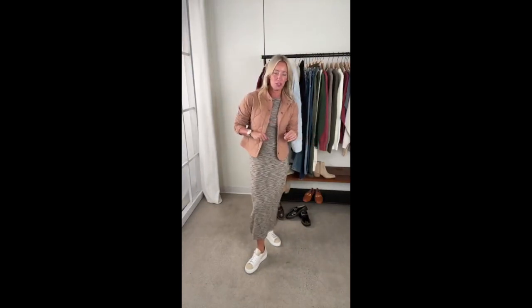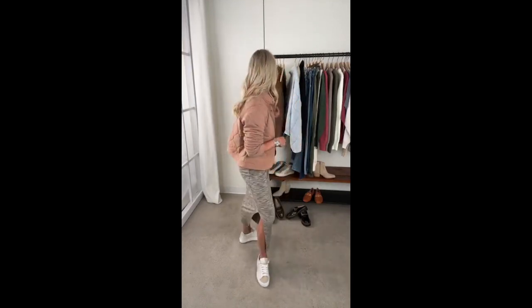Neutral, easy, really pretty to just pop on. And again, I think this quilting really adds such great shape to it without the bulk, which is so funny. Isn't it great? I know, so cute. Okay, so this guy, two colors, lots of ways to wear it. So your motos, your Free People relaxed kind of motorcycle jacket, and then your great little quilted jacket here. So fun, easy to style.